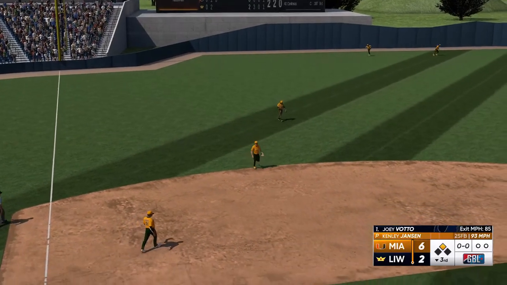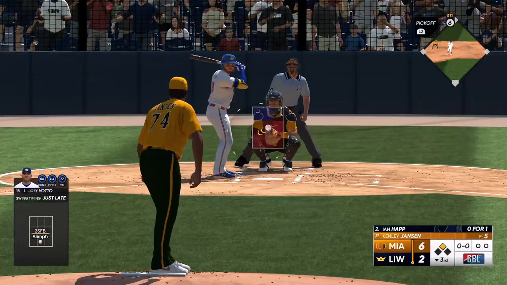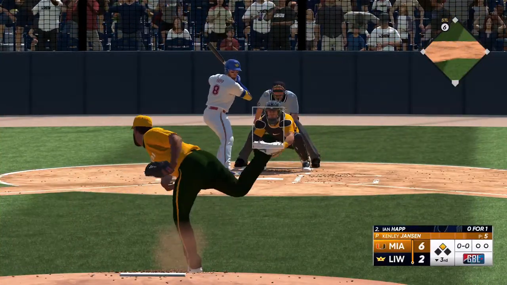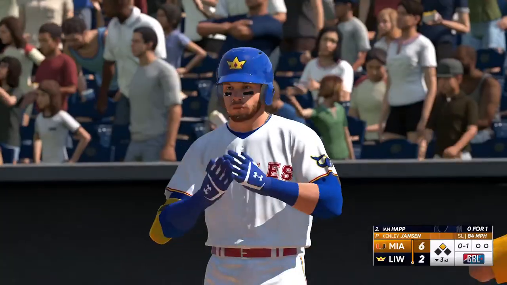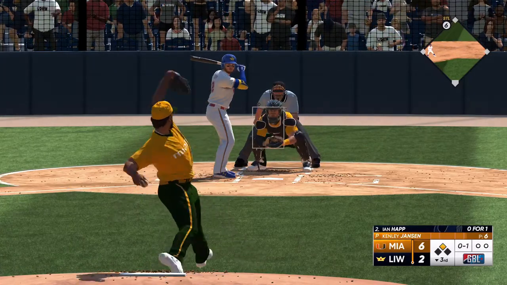The approach he had right there with that pitch. Not trying to do too much, but still looking to drive it. And that's exactly what he's able to do, into the opposite field gap for the double. And you can feel this crowd waking up a bit here as the guys are starting to make some noise with their bats.